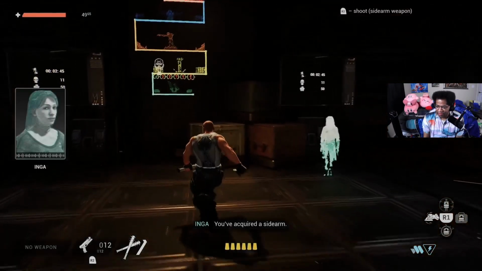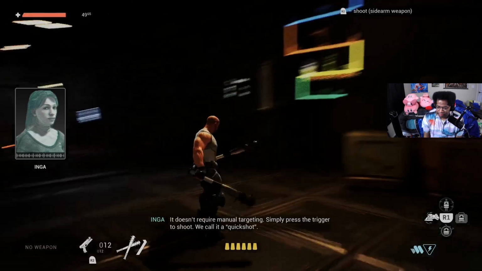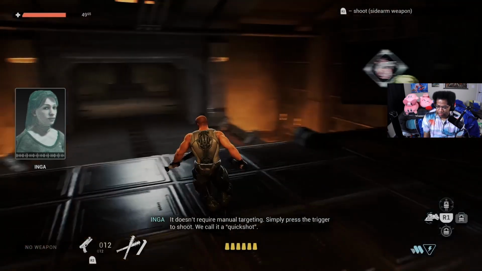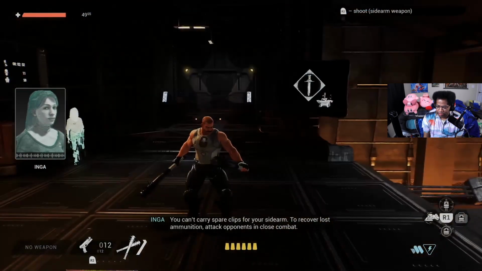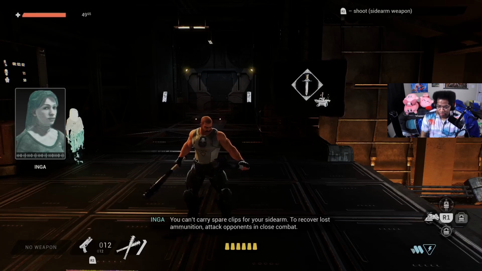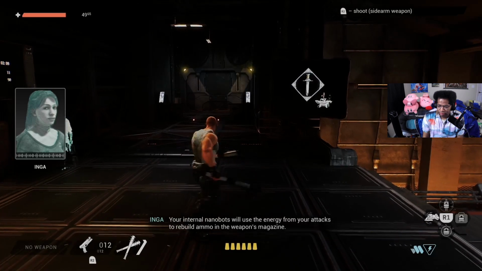You acquired a sidearm. It doesn't require manual targeting. Simply press the trigger to shoot. We call it a quick shot. You can't carry spare clips for your sidearm. To recover lost ammunition, attack opponents in close combat. Your internal nanobots will use the energy from your attacks to rebuild ammo in the weapon's magazine.